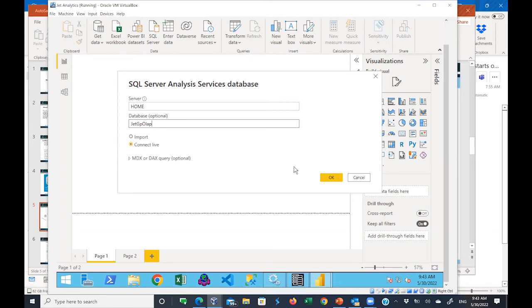I'm going to leave it on connect live, which means that when my visuals are being run in Power BI, as the data gets updated in my underlying data source, those changes or additions will be reflected almost immediately in my Power BI dashboards.